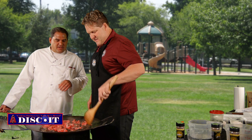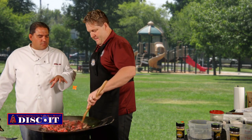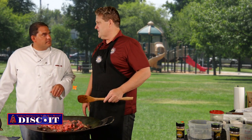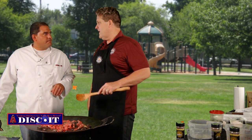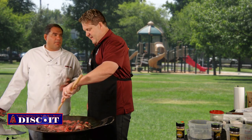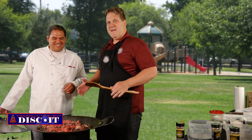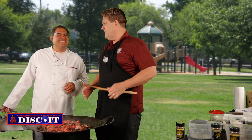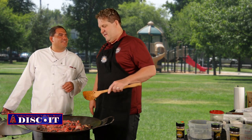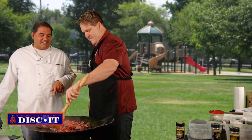Don't do too much seasoning — just enough to make it taste good. Are you going to cook this well or medium rare? By the time we're done it's going to be well because there's a lot of cooking that goes on, but this cut of meat is fine to cook well. You can substitute other cuts of meat like flat iron or sirloin — whatever steak you'd like to use. I just prefer flank steak.